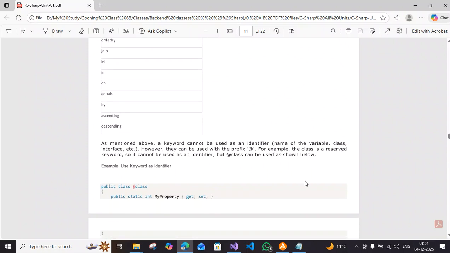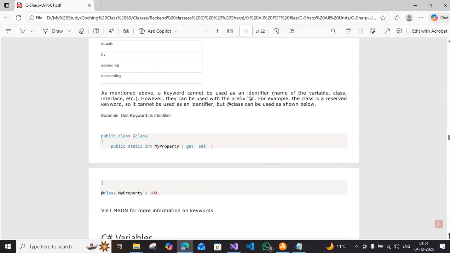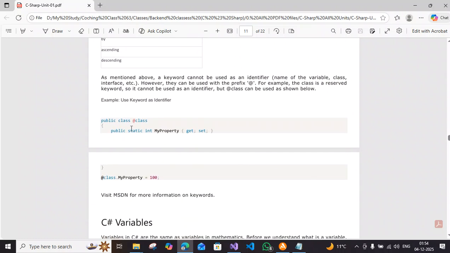As mentioned above, keywords cannot be used as an identifier. However, they can use the @ prefix. For example, class is a reserved keyword, so it cannot be used as an identifier, but @class can be used, as shown below. Again, in one example, we have defined one public class, and under this class @class we have defined some properties whose data type is integer.